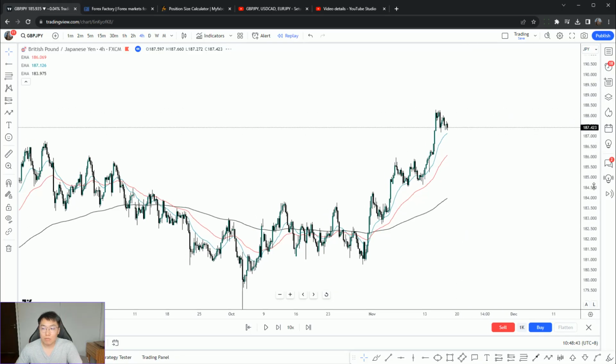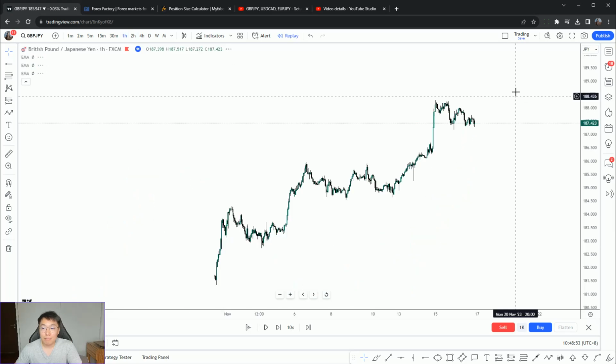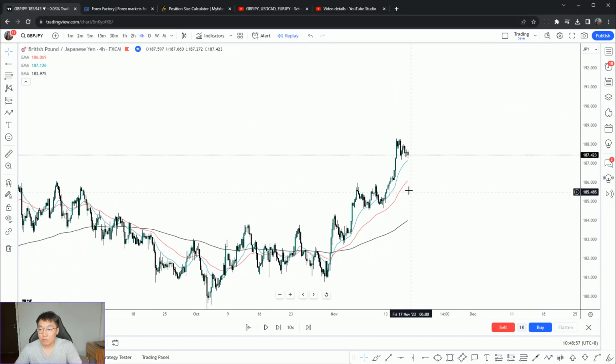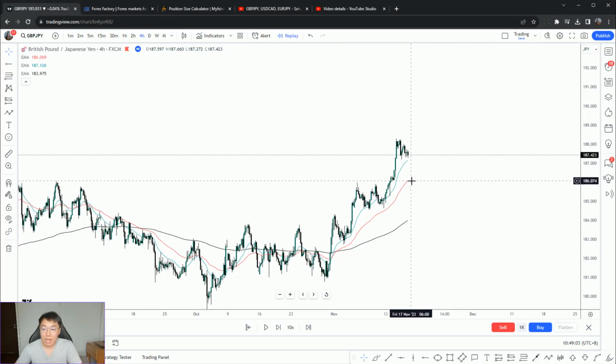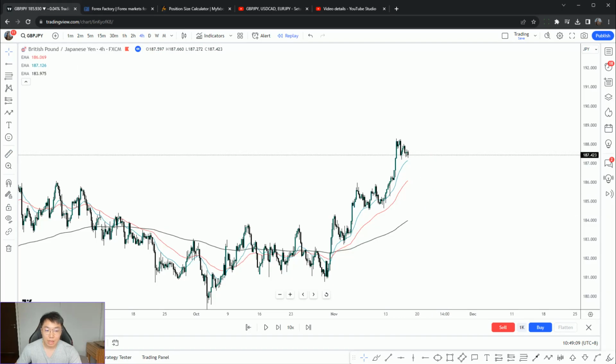But what I was really looking for at that point was, I have a strict filtering criteria. I wanted to see some sort of rollover. It is a pattern that we always discuss in our community, and price really did that. If you look at the 4-hour, can you notice how price was just floating above that 20 EMA, which is the blue line, and we are extremely far away from the 50 EMA, and that was what really attracted me onto this one.